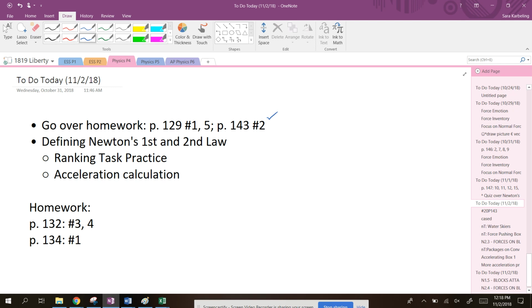So we're looking at page 129, number 5, this one here. It even says critical thinking right above it, so you know that it's going to be a thinker question. Can an object be in equilibrium if only one force acts on the object? What does it mean to be in equilibrium? They're equal, right? So you've got like two forces pulling it. So is it possible to be in equilibrium if there's only one force acting? It'd just go in that direction, wouldn't it? Is it possible for an object to be in equilibrium with three forces acting?